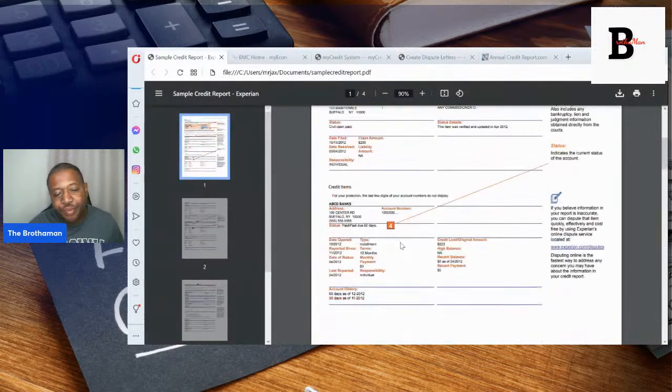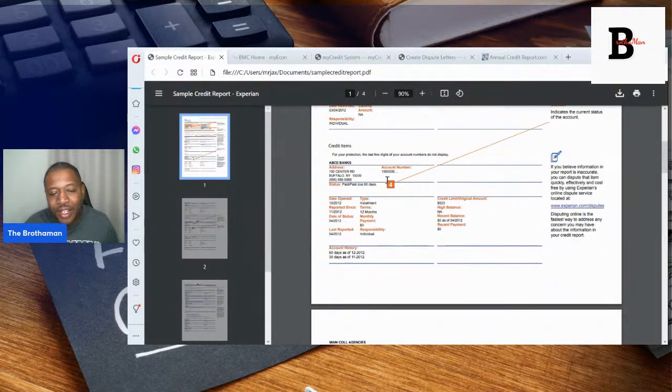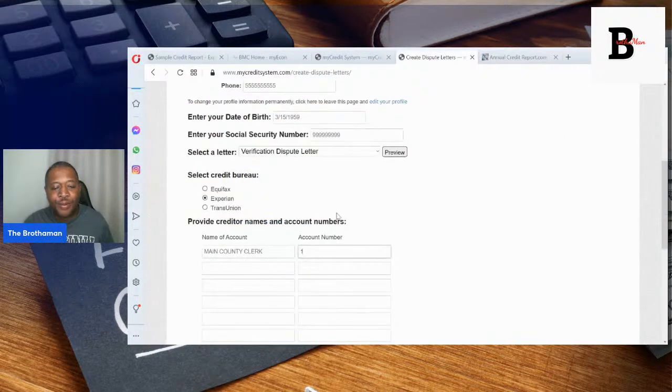What's the next one? ABCD Banks. This is our charge off. And then we've got the name. Account number is 1, followed by 6 zeros and some dots. And like I said, we're just going to copy what is on our credit report. The reason why you don't want to fill it out yourself is that if you give them the account number, you're making it easier for them to verify this account. Oh, wait a minute, we're on the wrong one here. What did I say? This was ABCD Banks. So you just want to copy what shows up on your credit report.